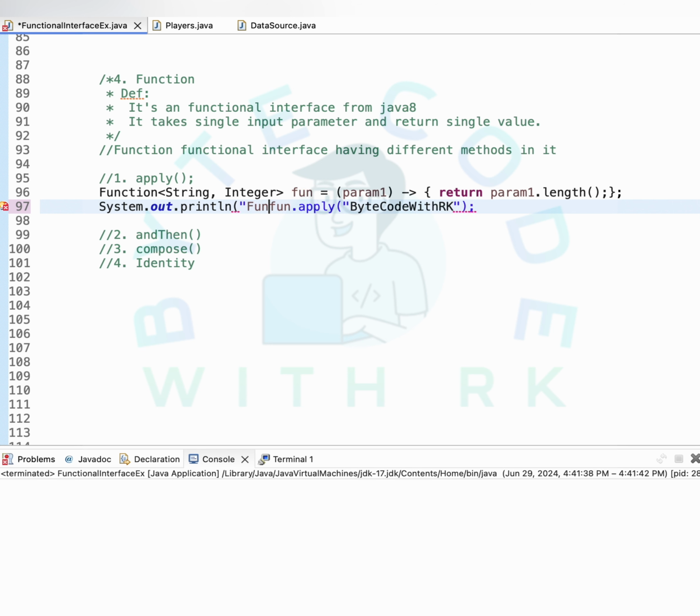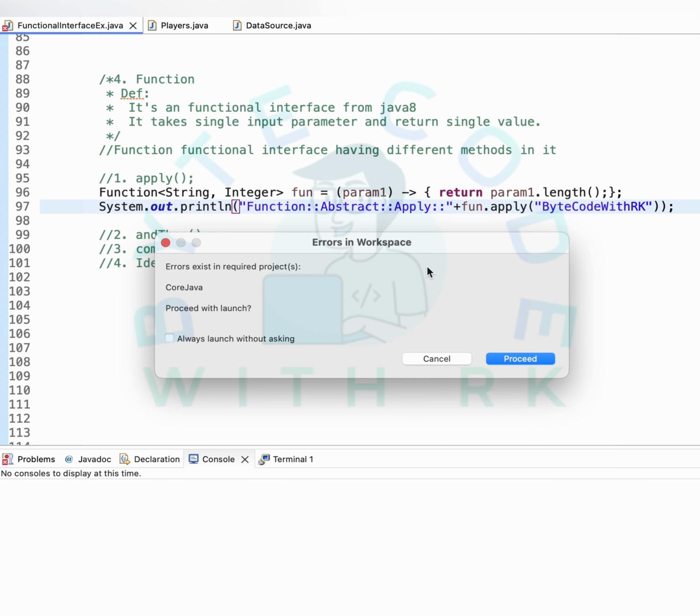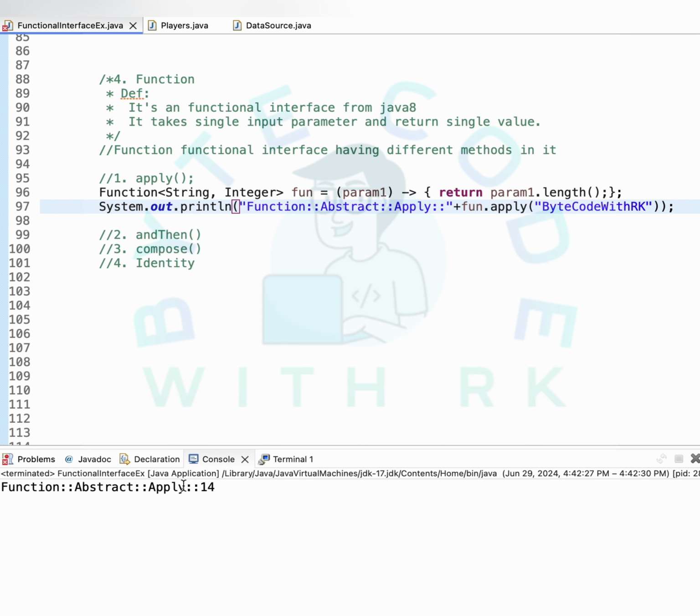You can see the Function abstract apply method. Okay, so I'm rerunning this one again. If you see here, Function abstract apply method 14.